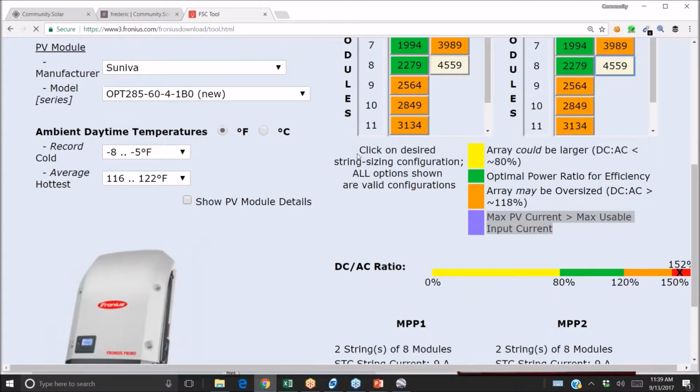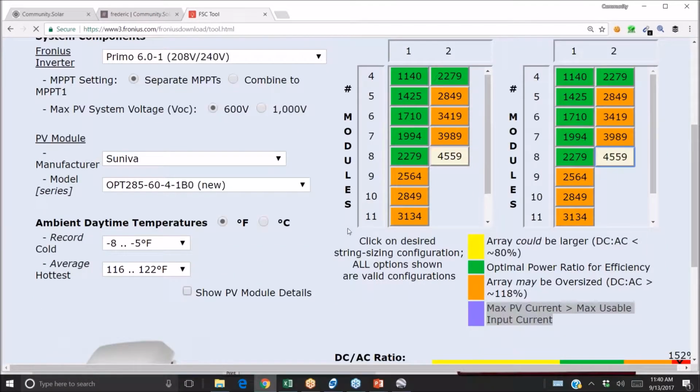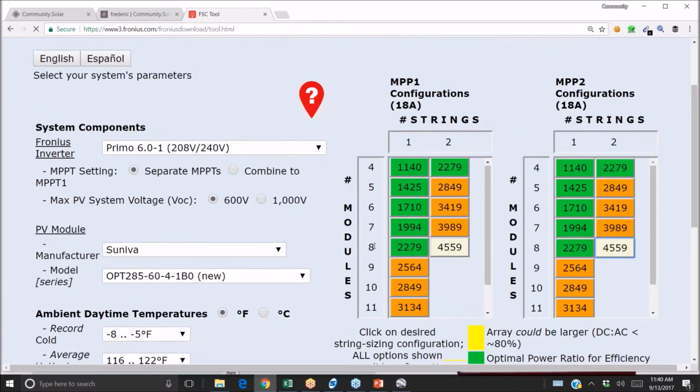The orange simply means that the array may be oversized. And in the green range, it's like you're putting 4.5 kilowatts on a 6 kilowatt inverter. There's no oversized situation there. You're generally going to be designing in that orange range. It's a common practice to oversize the array capacity compared to the inverter output.